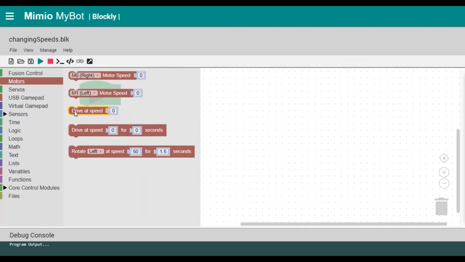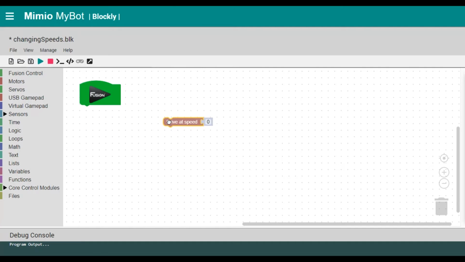Once you find a command you'd like to bring into your code, you can click on it and drag it into your open scene. For your first command, simply connect it to the bottom of your Fusion start block. It'll sort of pop into place. Anytime you see openings like this, you can simply type in your selected value.